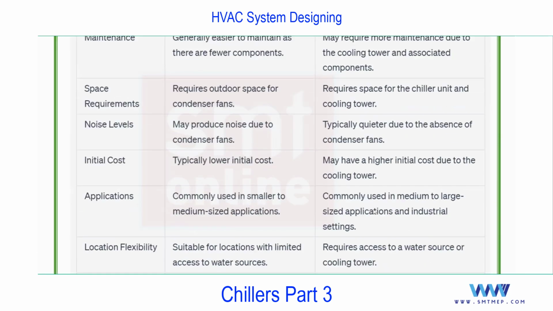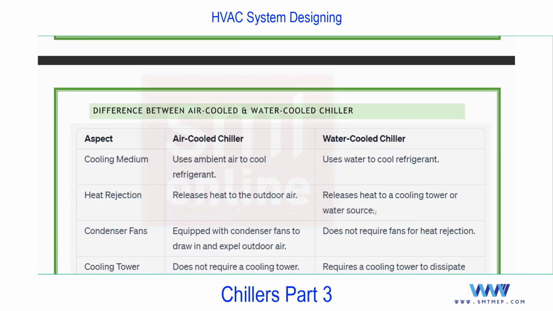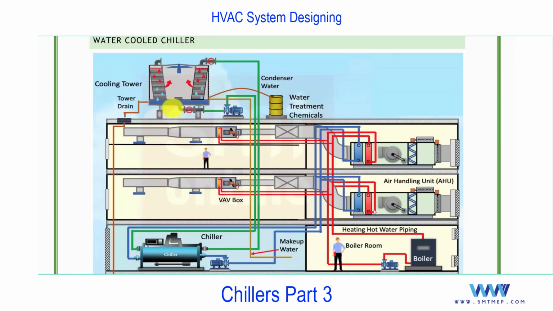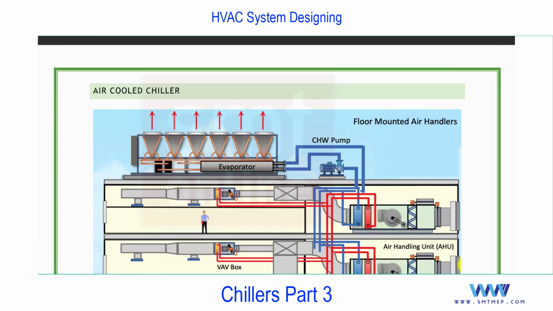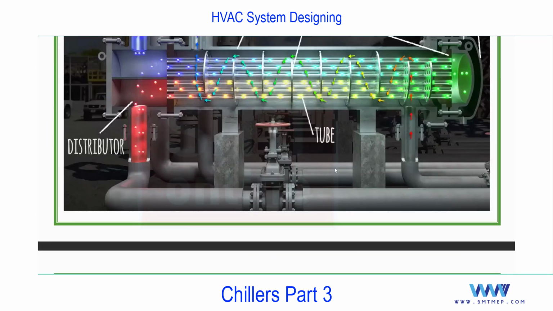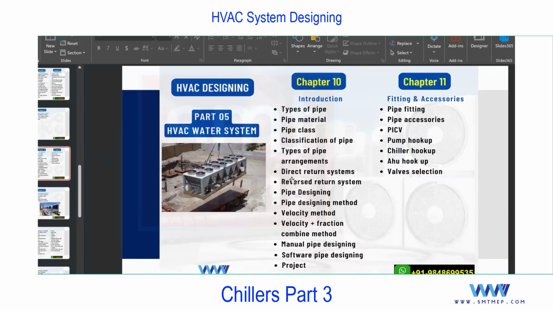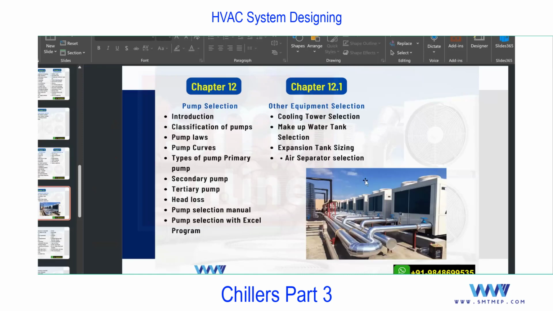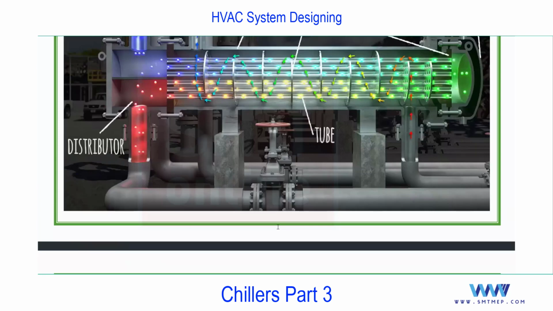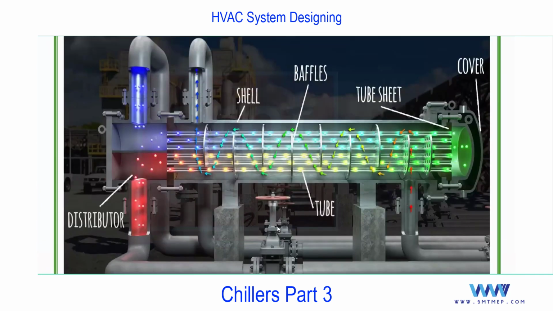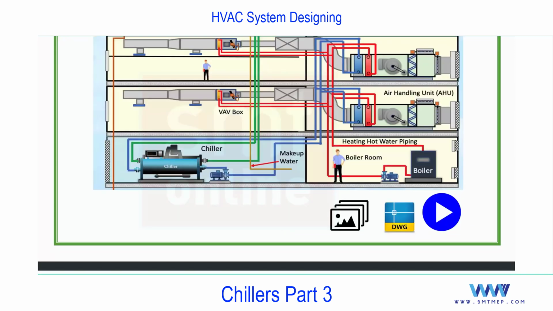So this is about the air cooled and water cooled cycle, just the cycle, but we have a separate part for this. In detail, we'll discuss the other components, accessories, chill water pipe sizing, etc. completely in part 5, after completing air side ducting. Pump selection also comes under chill water pipe sizing, hookups, etc. At that time, we'll get more detail. But if you know this concept, then part 5 will be easy for you, because in part 5 we are talking about the chill water side only. So done for tonight.